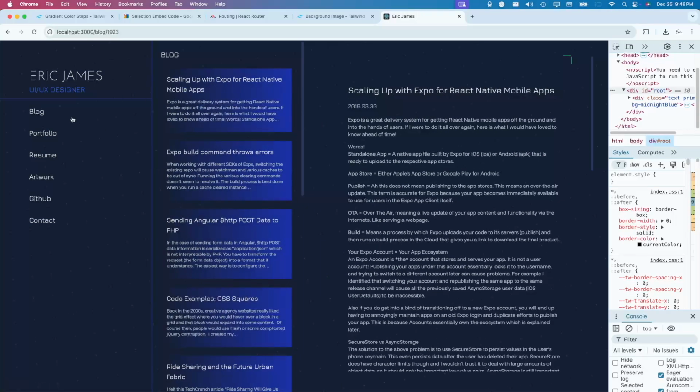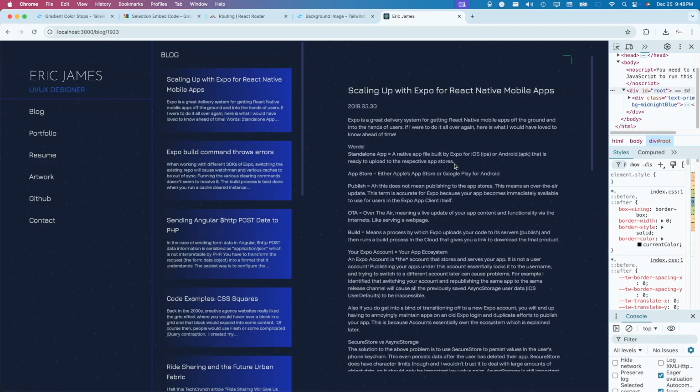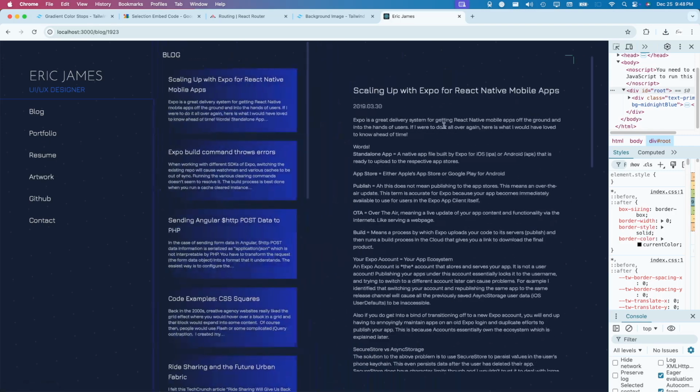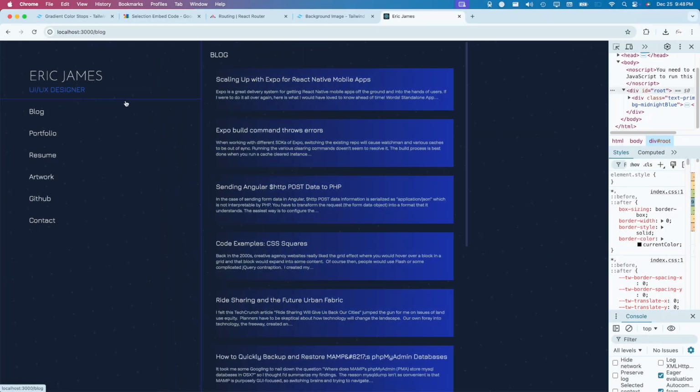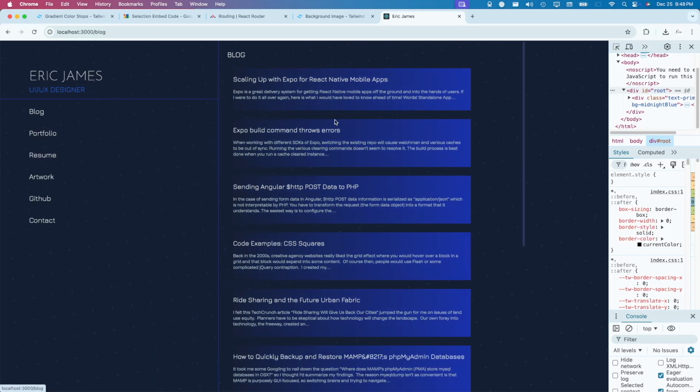But for now, it's just a placeholder to show that we're doing a little visual parallax where the background is doing one thing while the interface is doing another thing. And that's an interesting thing going on.